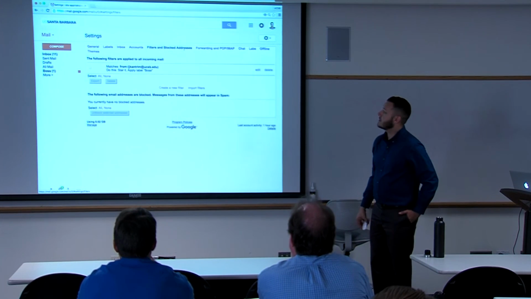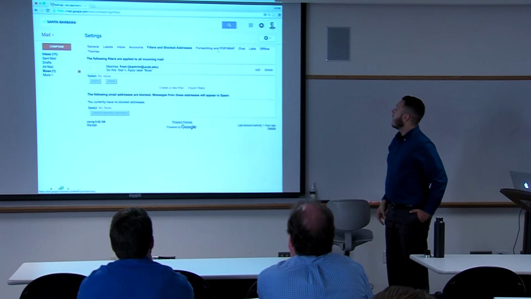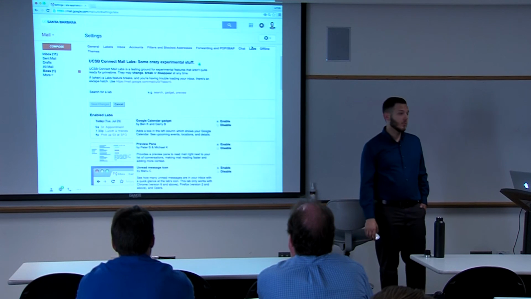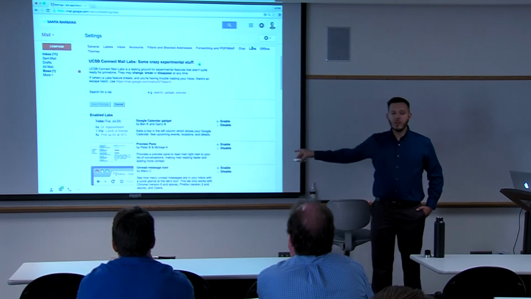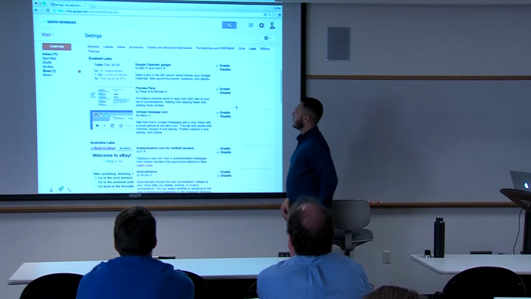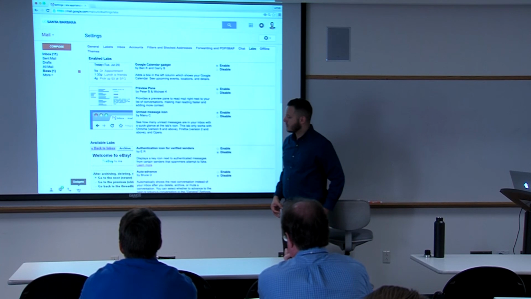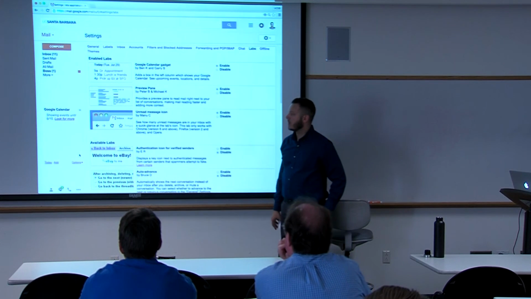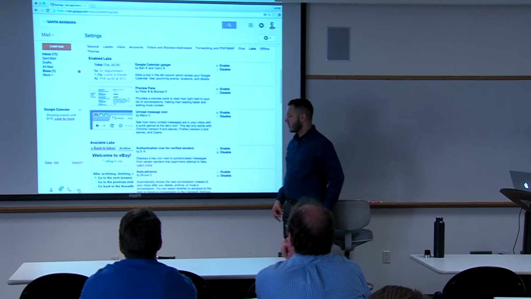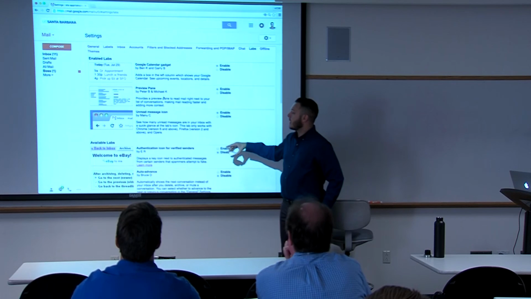Filters and blocked addresses. This is where you can manage that filter that we just created earlier in the lesson. Labs are basically added functionality to your system. Okay, take a look at this list. It's a great list, and just an example of some labs that are available to you. The Google Calendar gadget. Basically, it put this under these 3 little dots. It put a preview of my calendar inside of my mail. Okay, so I can see that without having to actually open my calendar. Preview pane is something I really like. I'll show you that here in a second.